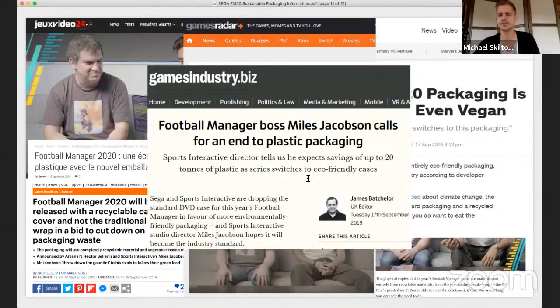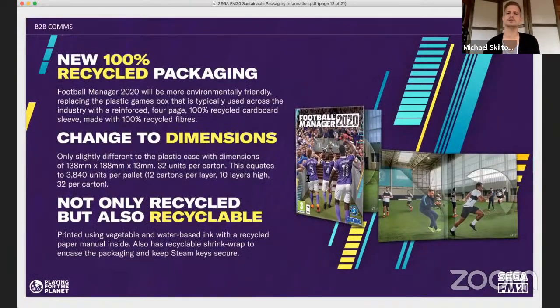Something amazing about this type of project, guys, if you're working on creating something that is different to everybody else and is sustainable and is aimed at making the world a better place, is that luckily the media will get hold of it. They'll want to run the story themselves because it's interesting. And that will generate exposure for your brand and your game. So actually, you kind of get paid by the fact that you're doing something different and doing something good and kind, because people want to know about these things, which means you're actually helping your own business to be known. So what we're looking to do, guys, is to create 100% recycled packaging.